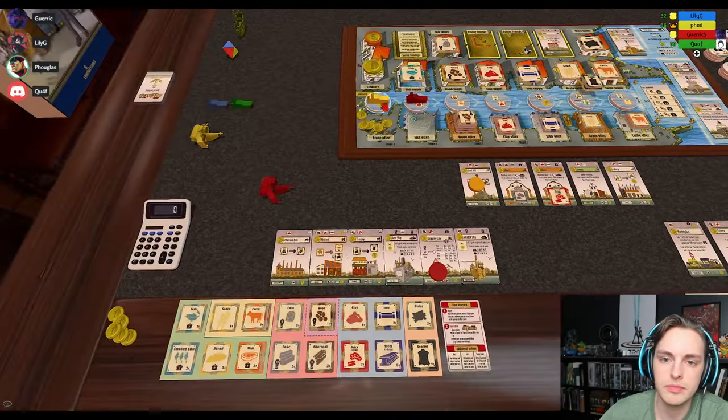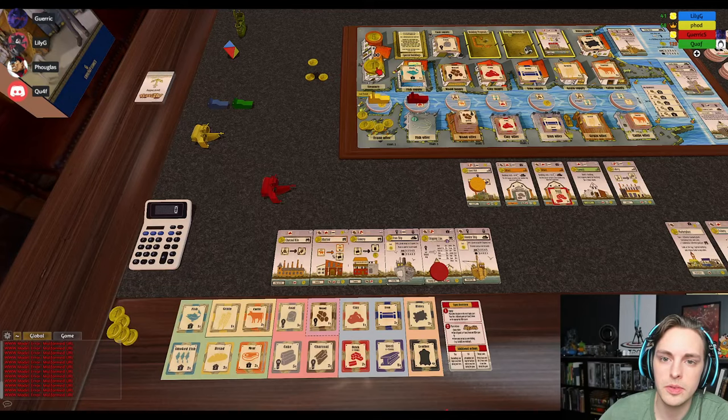Look at Guerric, king of euros. There's 5s up here, you heathen. Fine. You just want to make it rain with... I want to make y'all jealous.